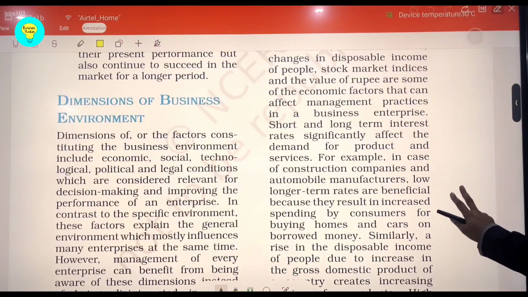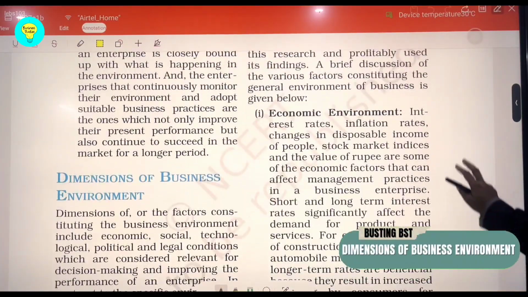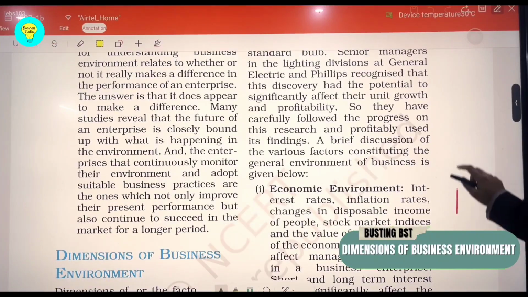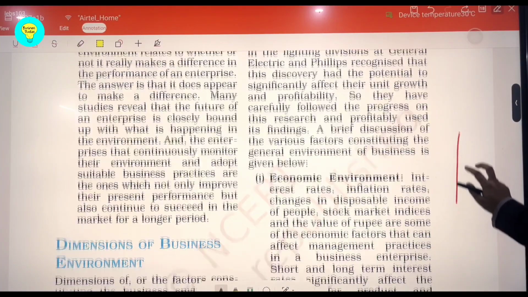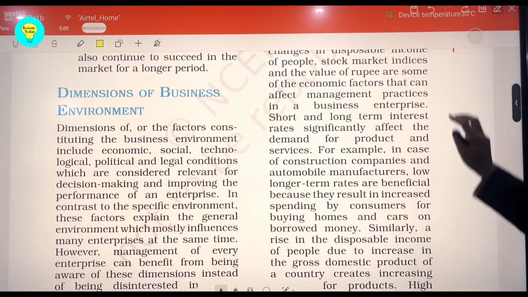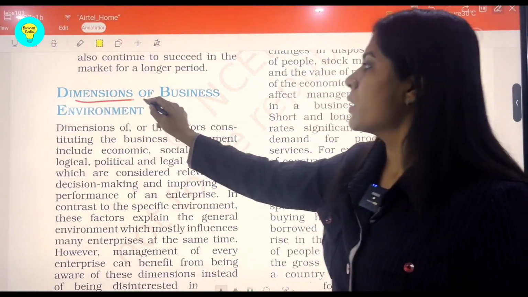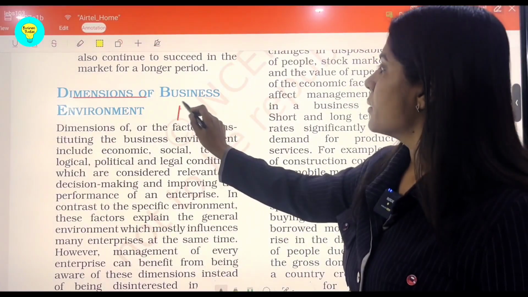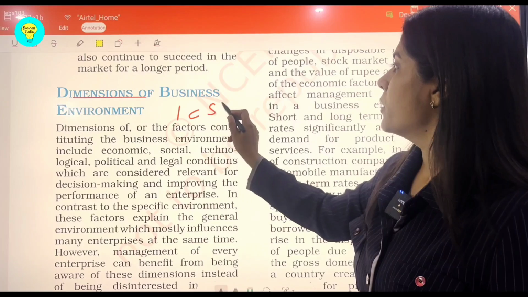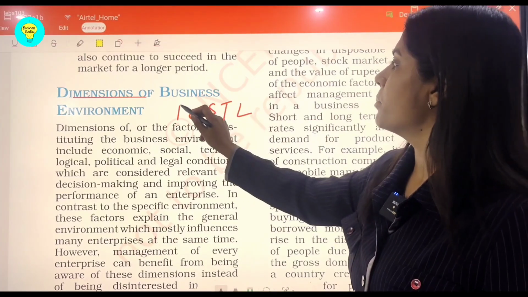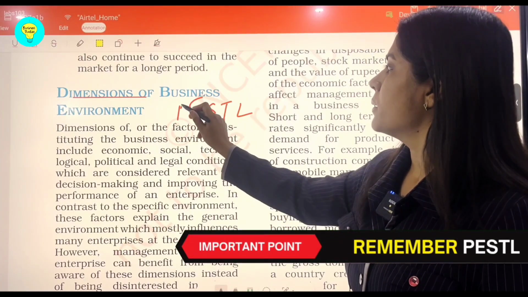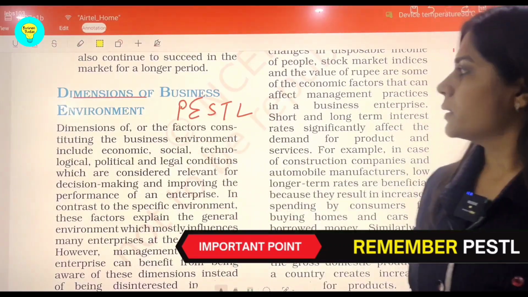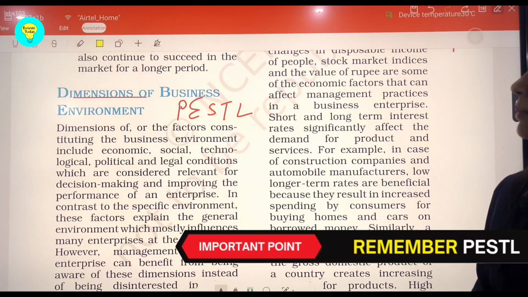You see, just below the characteristics, as we discussed, the importance of business, study of business environment, there is a topic on dimensions of business environment. So whenever, students, you are talking about the dimensions, you must remember that they are 5 in number as per your book, and which you can remember as PESTLE. These are the dimensions of the macro environment because it is on a larger scale that it affects the business.